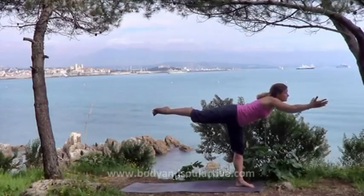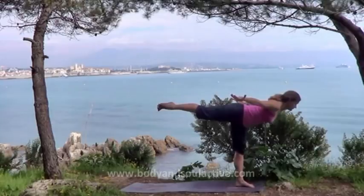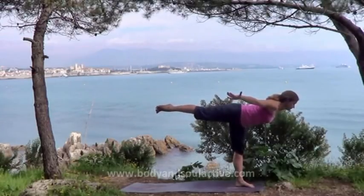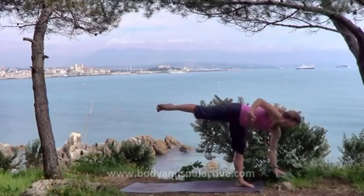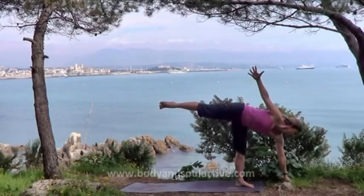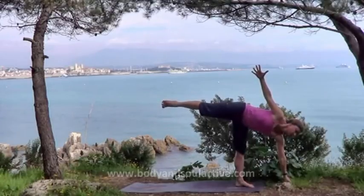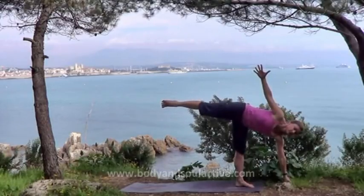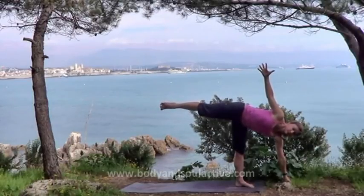Pressing back with your back foot as you're trying to push the wall away. Sweep your arms out to airplane, creating that modified Warrior 3. And then release your left hand down to the floor as you open your right up towards the ceiling. You can keep your gaze on the floor, or you can bring it up towards your hand. Just do what works for your balance.